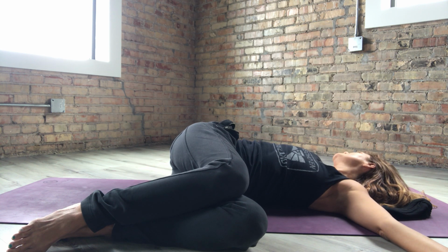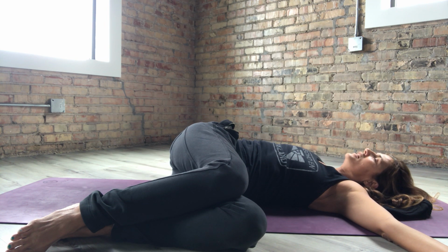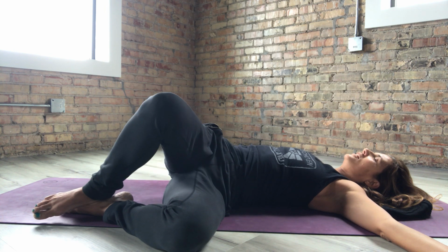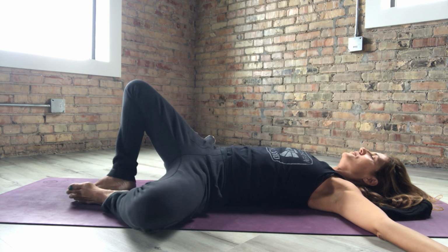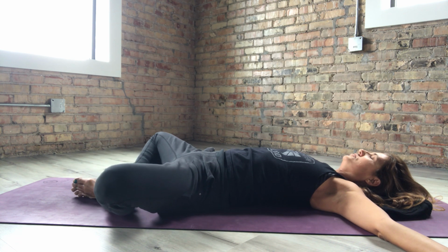But now, just as slowly as you can here, we're going to keep the chest open, the shoulder blades on the ground. Your head is going to turn up so that if your eyes are open, you're looking at your ceiling, unless you get to do this outside, in which case you are very lucky. And then we're going to bring the right knee off of the left knee, open the right knee to the right side, and move right into a Supta Baddha Konasana.